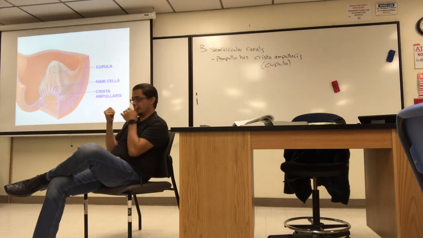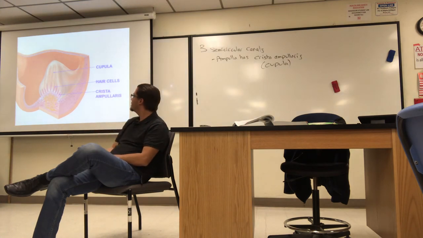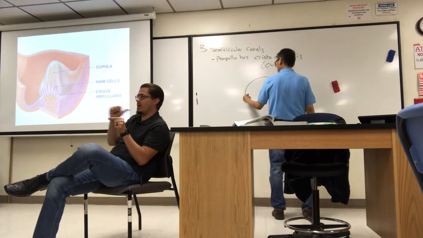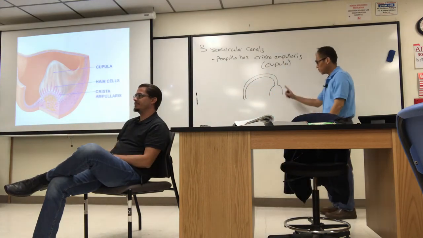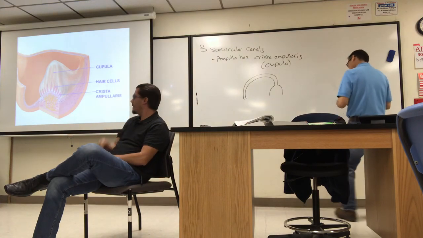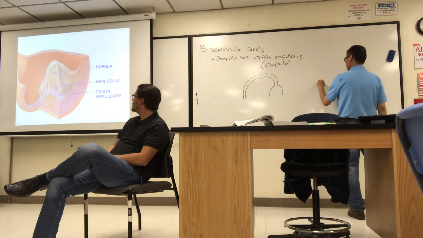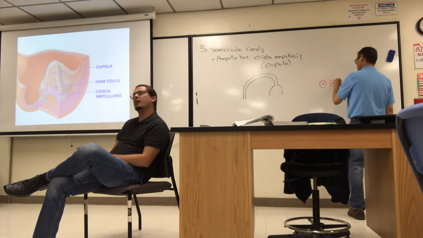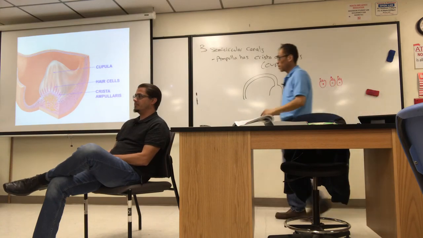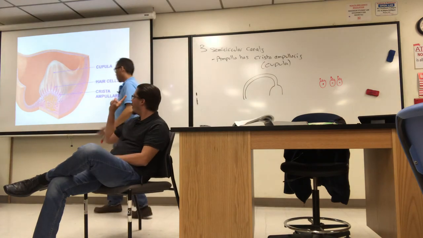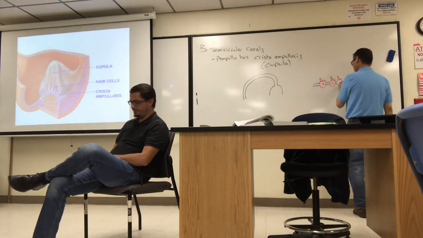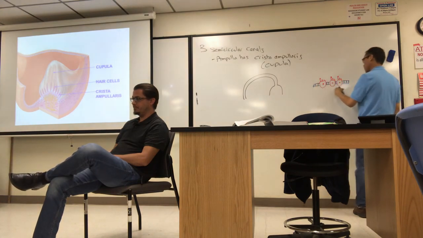Here's a picture of the ampulla, okay? So we're only looking at the end of it. So the whole semicircular canal, what I drew earlier, is like that. But this is only the ampulla. And what you see there in the ampulla, you see hair cells. We're in an epithelial membrane right here. Okay, so there's more epithelia around it. These are all cells. But the hair cells are the important one.